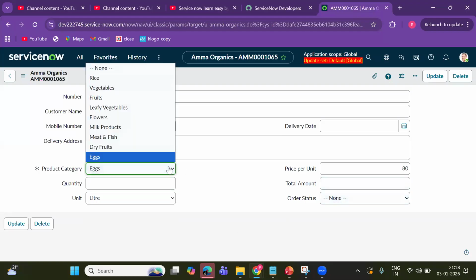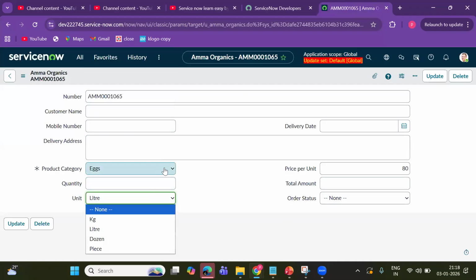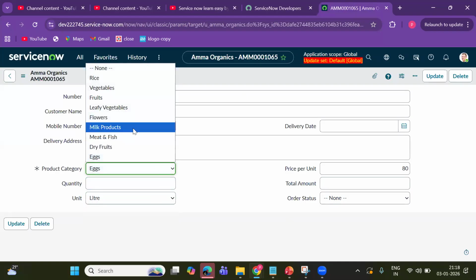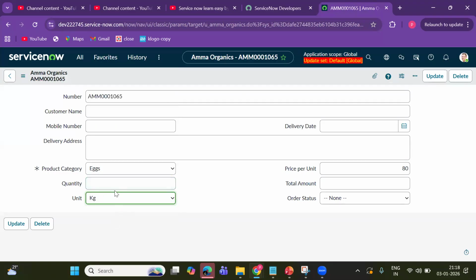If we select eggs, it will automatically populate the unit as dozen. If we select milk products, the unit is automatically liter. If we select rice, the unit will automatically populate as kg. According to the product category, the unit will change. So these are dynamic values.